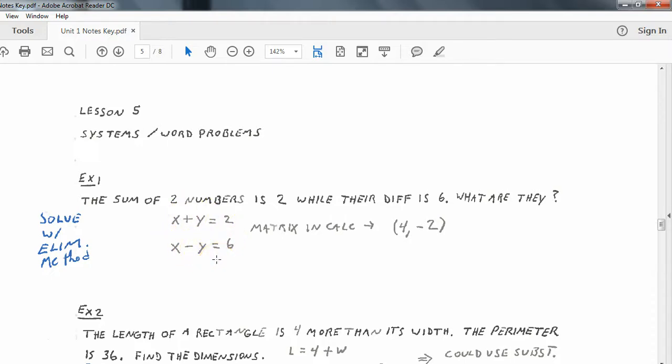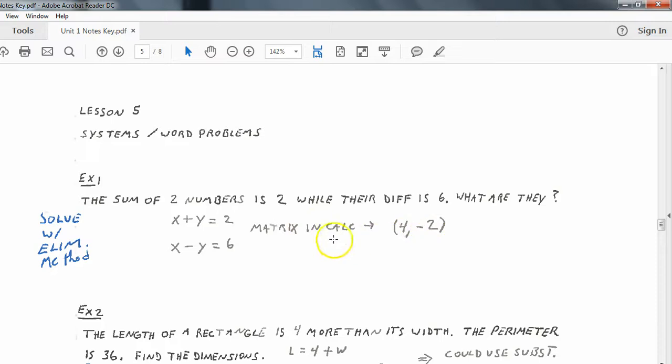So here's the system of equations we were able to come up with for this. Now we just have to solve it. We learned two ways on how to do this yesterday. Today I'm just showing you the other two ways of doing this. If the test doesn't tell you which way to solve it, then you just pick your favorite method and go with it. But if the test does give you a specific method to use, you got to make sure that you do that. So again, I don't teach how to use the matrix in your calculator anymore for this. It just confused too many people, so we're going to stick with other methods here.